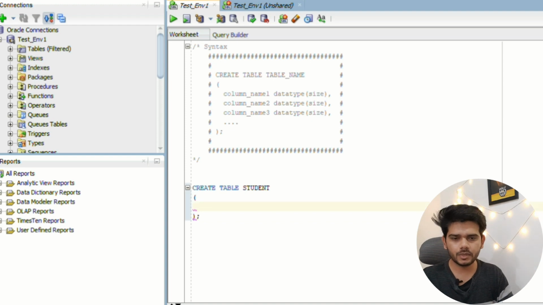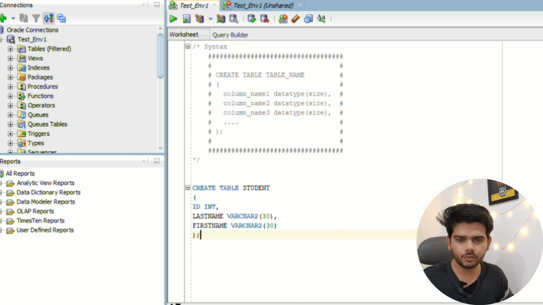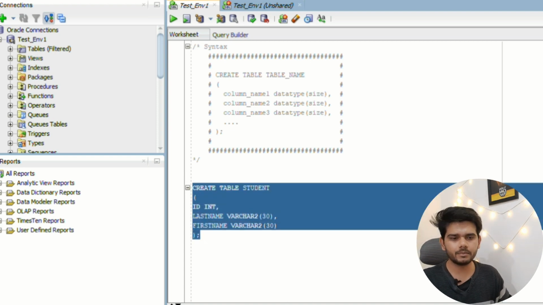We'll give the column name as id first, of integer data type, then last name, of varchar2 data type with a size of 30. Then the third column is first name, having the same data type varchar2 with the same size of 30. This is how the syntax works to create the table.